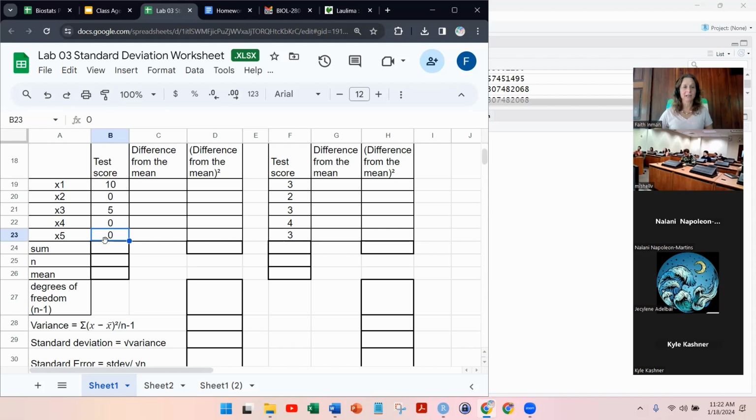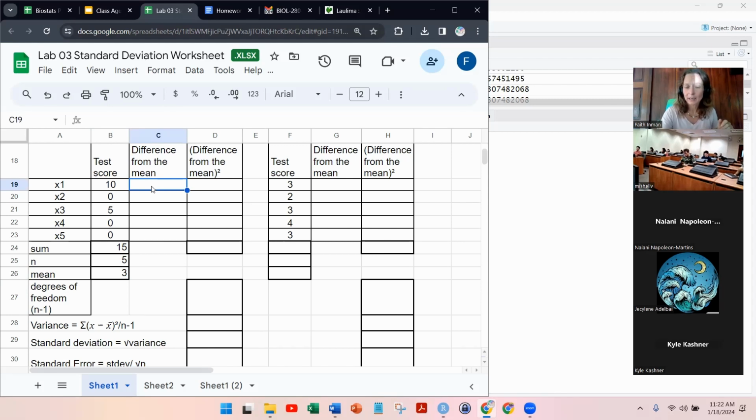So let's go ahead and calculate it. We'll start by getting the average here. Equals sum of all the test scores. The n is equal to count of all the test scores, or 5. You can easily see that. But I'm showing you, so when you have more data, you can also do this with a ton of data that you don't want to count. And then the mean is equal to the sum divided by n, or you could calculate average and select the points. All right, so now let's go up to get the difference from the mean.